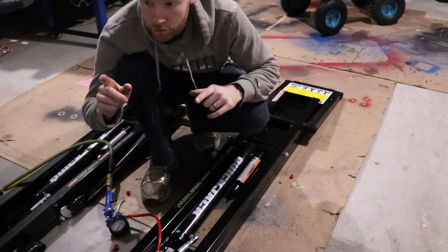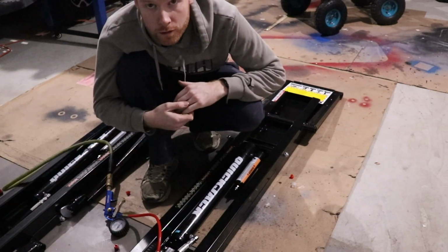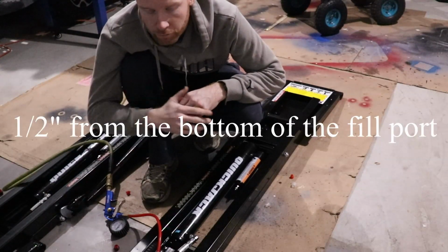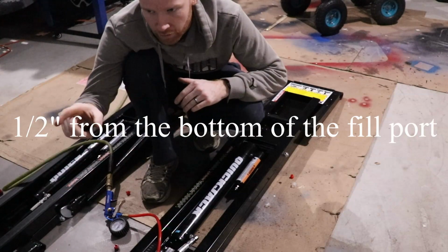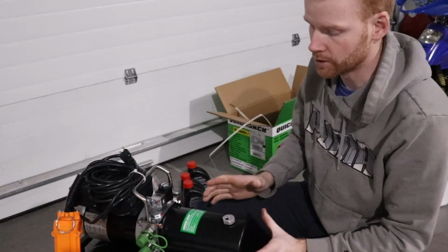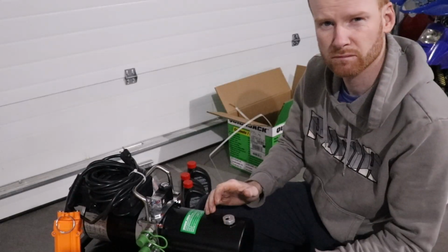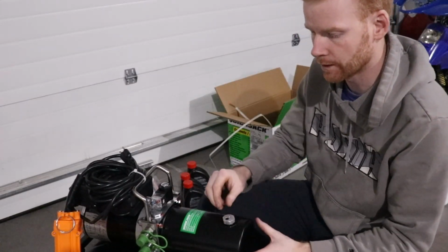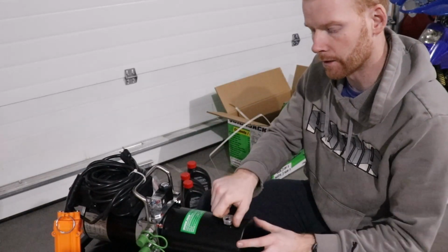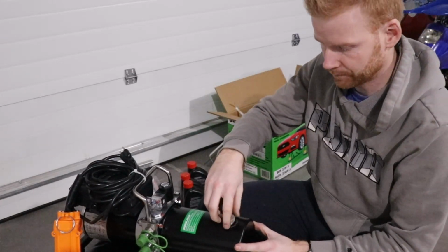So now what we're gonna do is fill the reservoir with 2 quarts, or 2 liters, of fluid. And it should be about half an inch above the fill port, and we should be good to go there. This is my fill port. There are different ones. This has an automatic relief valve, I guess, so it does it automatically. Whereas the other style has a different cap, so you've got to loosen it a little bit and then take off the fill plug. So it depends on what style you've got.